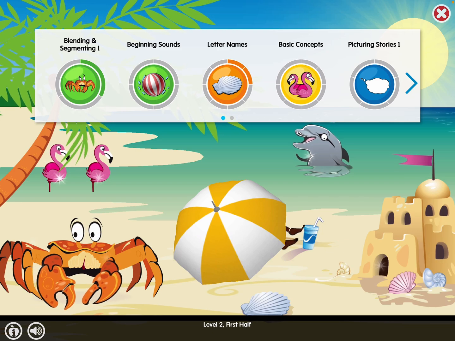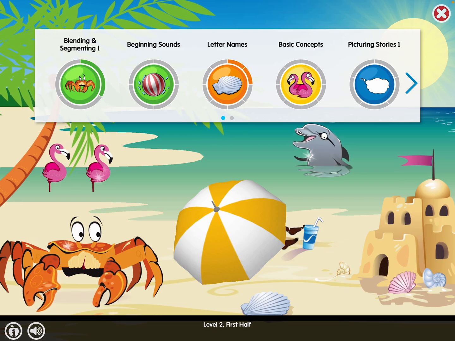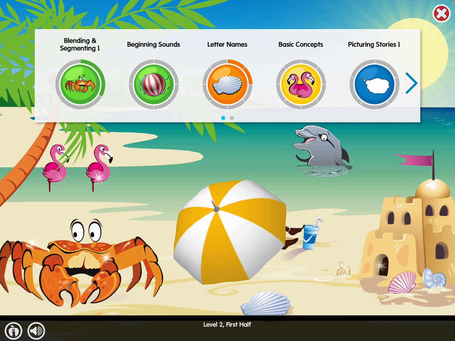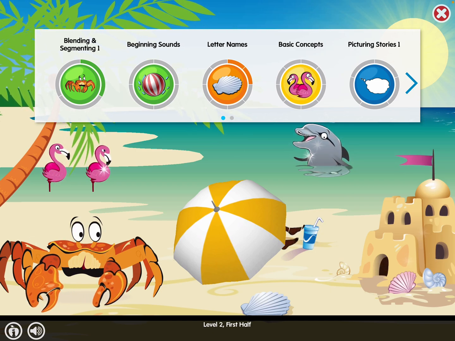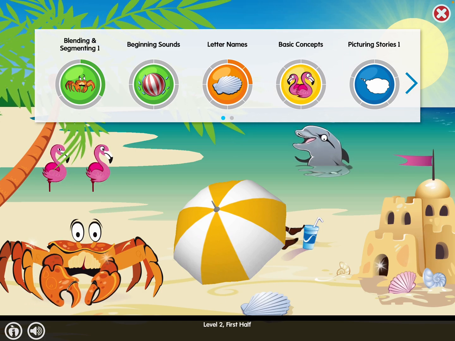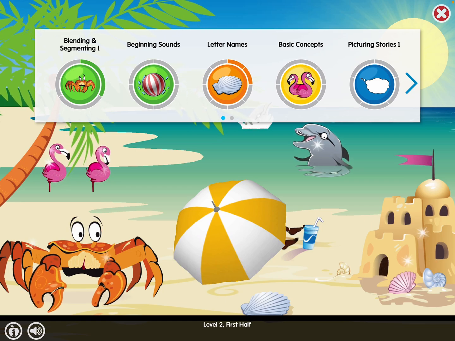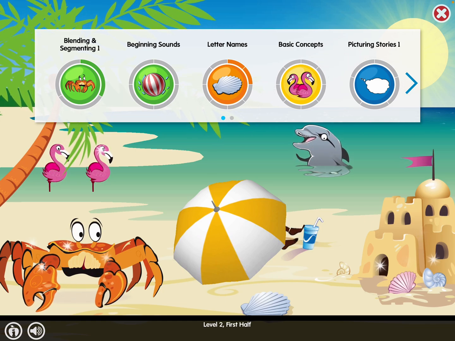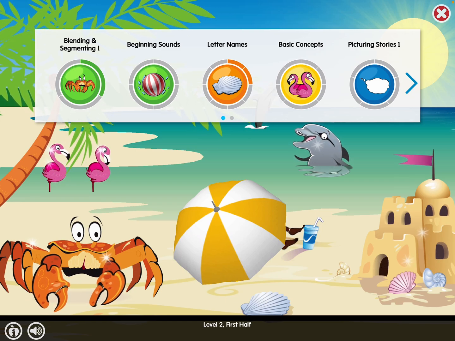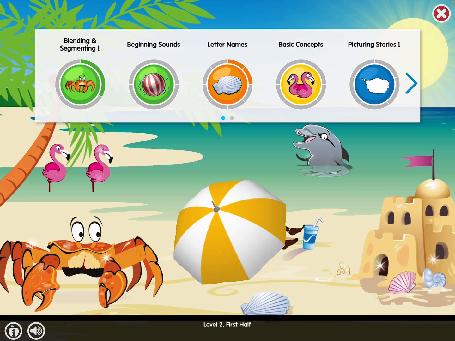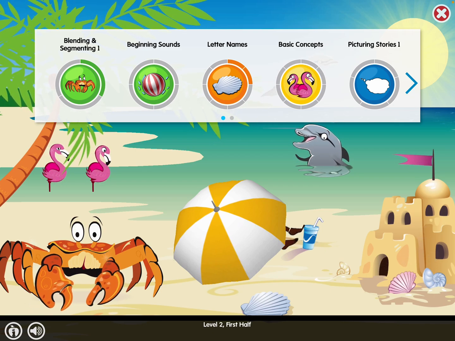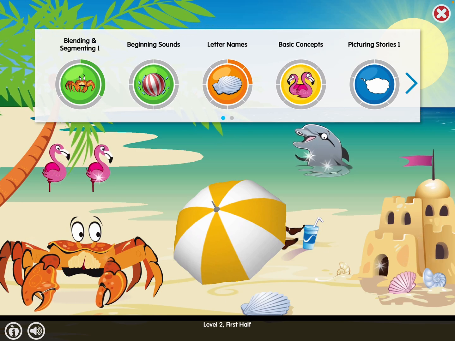Each skill is broken down into units coded on the outside of the image. Letter names has 8 total units. 2 of them are already completed, so they are orange. A student must complete the entire activity before receiving credit for the unit. This is done by moving the green bar the entire way across the bottom of the screen. Usually, this is by answering 10 questions correctly. Let's take a look at that now.